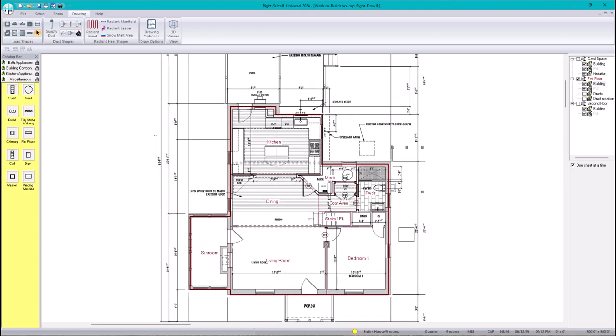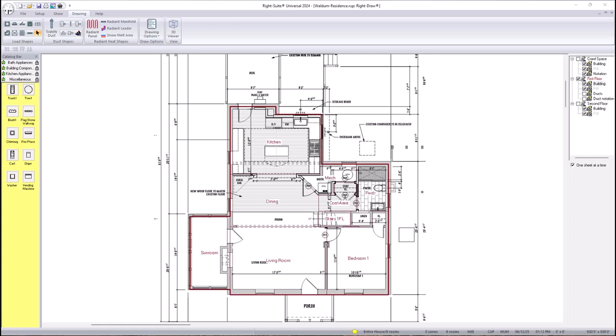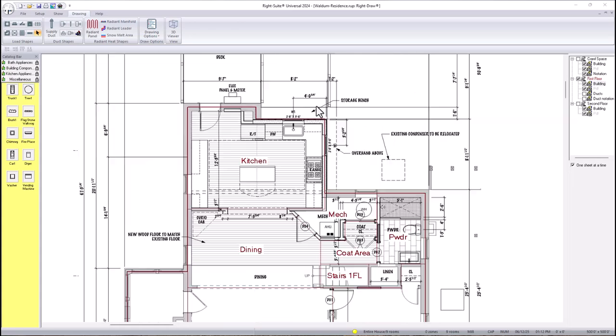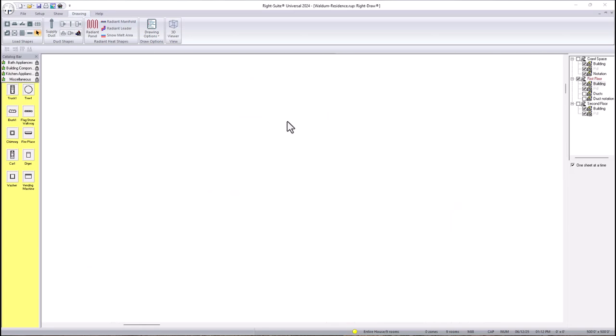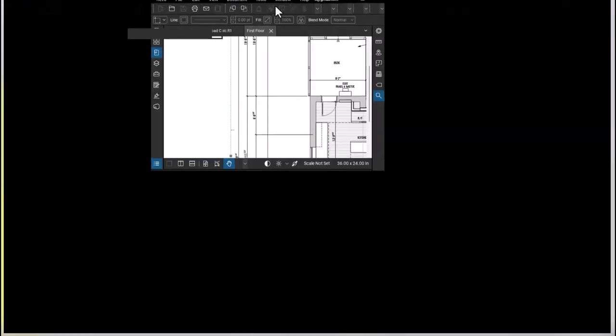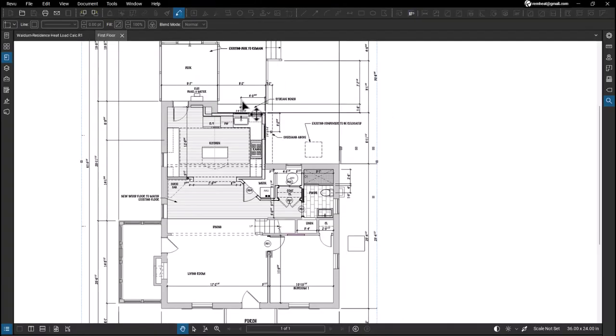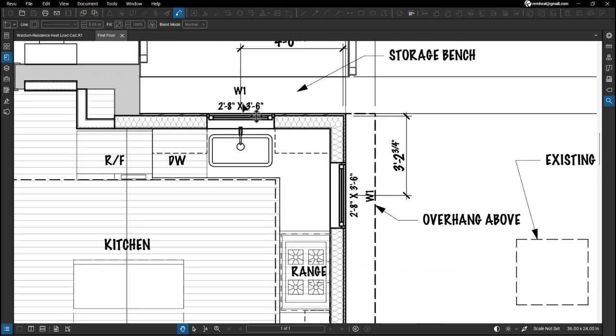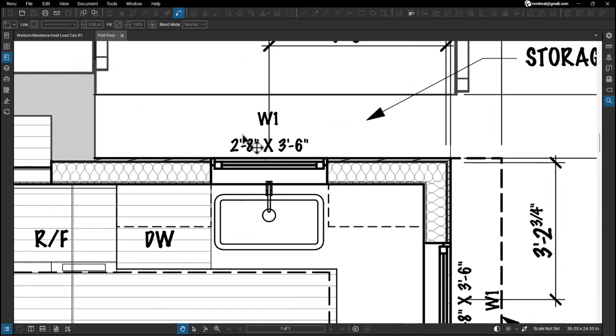You can always rely on your PDFs, on your floor plan. Technically you can just zoom in here and you can see what the size is. For example, in here, 2 feet 8 inches. So this is one window I'm gonna add. And also you can always go to your PDF, and in the PDF you're gonna be able to see this. You can zoom in more and more and see specific detail.